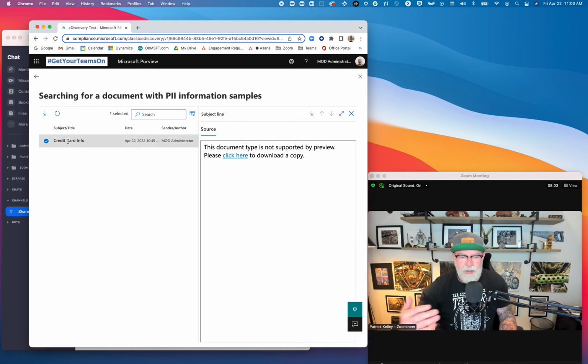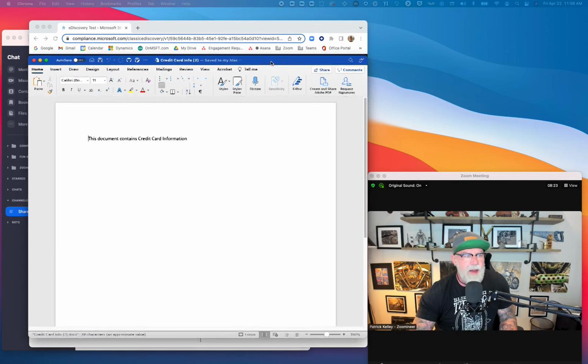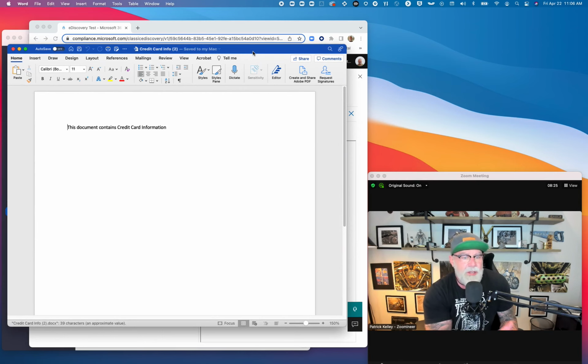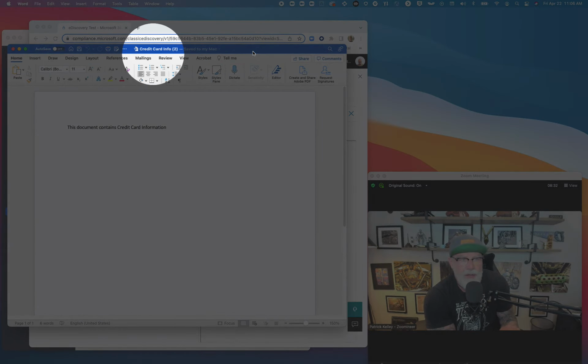And now what this allows you to do as an e-discovery administrator is every single file in my organization that got created in Zoom Chat, it's going to be stored here as a search result. So now as an administrator, I can actually click here and download a copy of that file. If you didn't see me create it, because I did it earlier, this file is actually a Word document. I'm going to open up the Word document, and I can see right here, it matched my search criteria of credit card, and also the document contains credit card information.